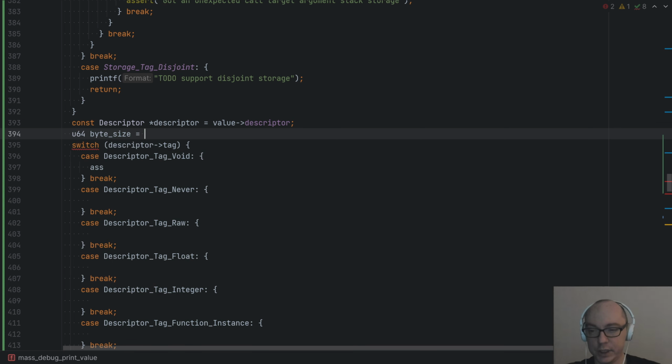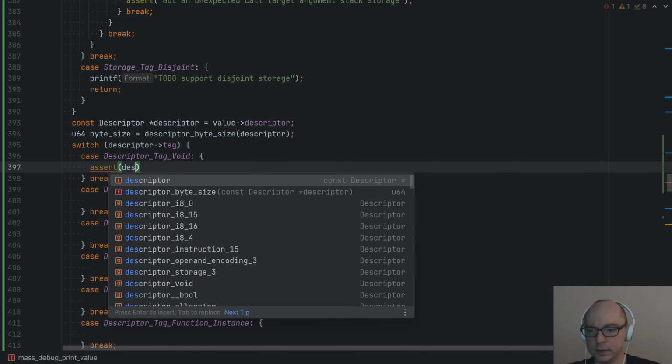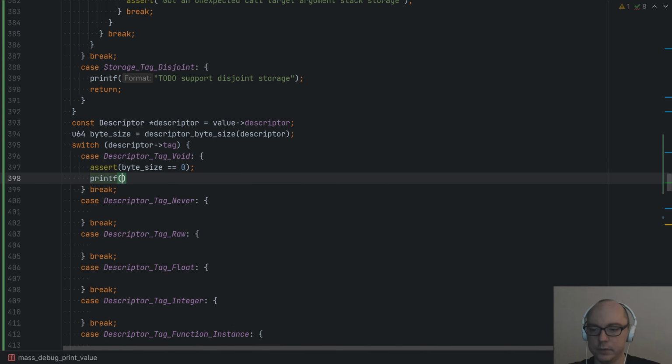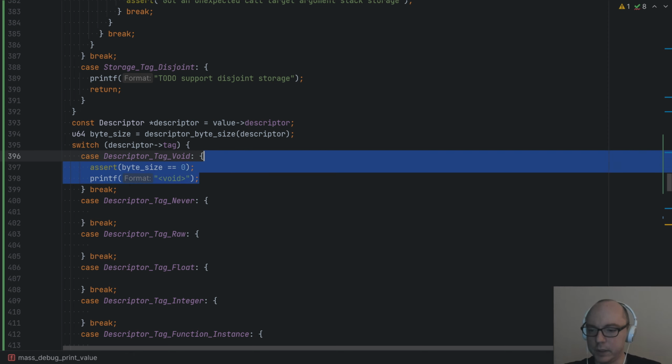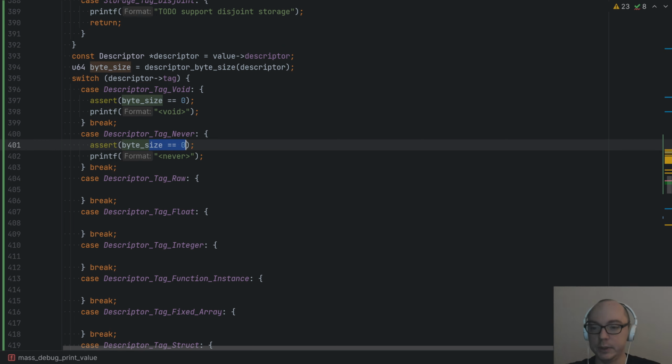Because if it's void, we should check that it is descriptor byte size. So in here we can assert that byte size is 0. And then we can printf, I don't know, void, whatever. Doesn't matter. And the same basically in here. I'm not even sure we should ever see never types. Let's just say it is okay, and I think it also should be zero sized.